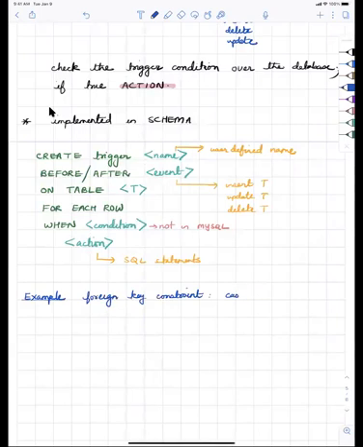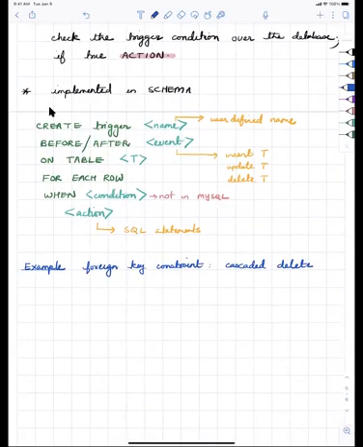So the cascade option for delete: when you delete, I want it to be cascaded down. So the example I'm going to use is again for dependent.ESSN.